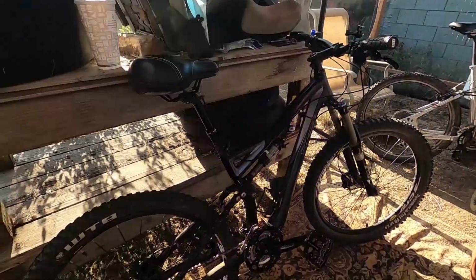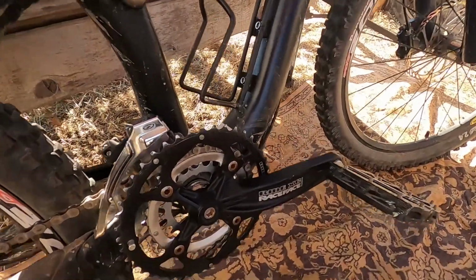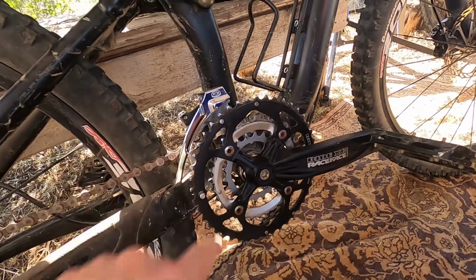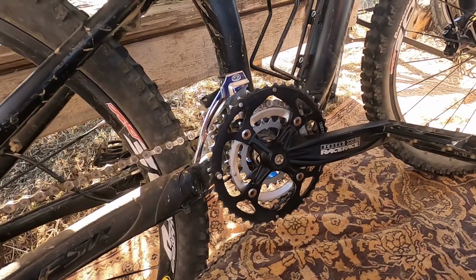So we got our Specialized Stumpy here with the Race Face crank. So he was a 2x, now he's a 3x. The bash guard is gone now. Crank is different, and we're gonna eventually get this dialed in so he can use the 3, so he can bomb down hills. Right, Alvin? Yeah. That's what you want to do. Three gears in the front. Had that big gear so I could just pull.